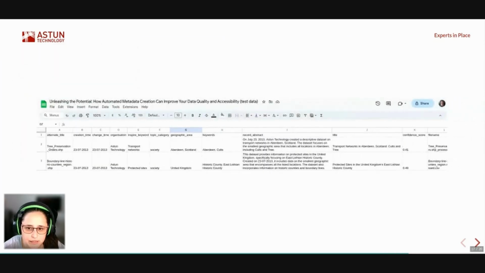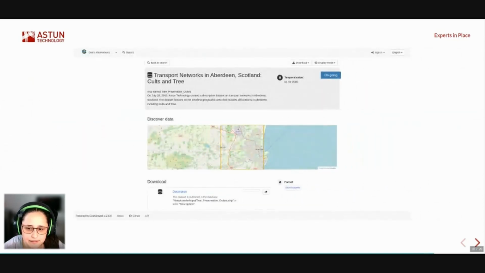Then we produce a spreadsheet which is shared with and signed off by the client, which looks something like the one you see on my screen. Finally, once signed off by the client, we use the spreadsheet to update the records in GeoNetwork.